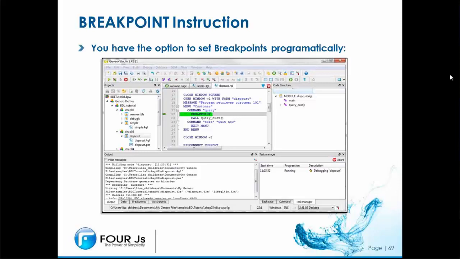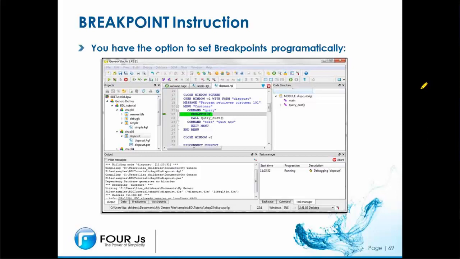Okay, so this is kind of treated as a hard breakpoint. It is only relevant when you're running in debug mode.